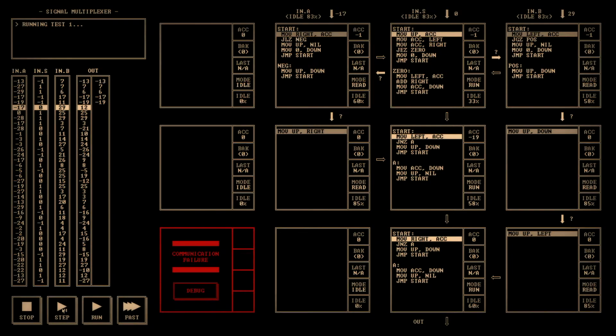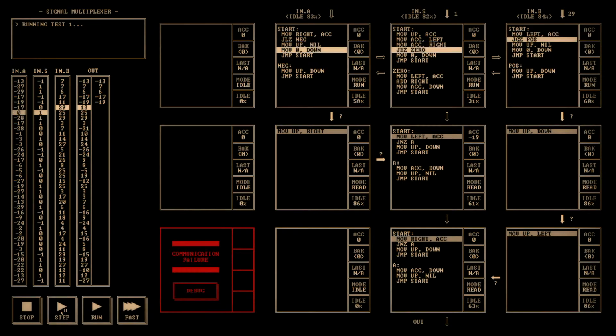Step through, move up to ACC. So 0 goes in there, that's fine. Then I'm moving ACC to the left hand side. So ACC, the left hand side gets the same thing. So it gets 0 there as well, okay? And then next, I move this 0 to the right hand side as well. So right hand side gets the same thing. Yep, okay, both of them get it.